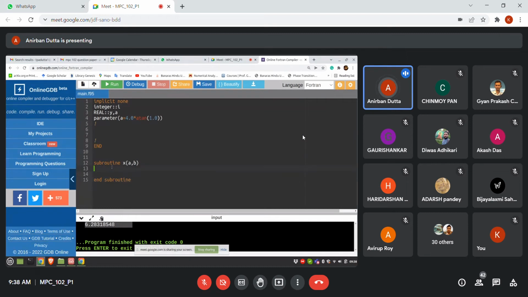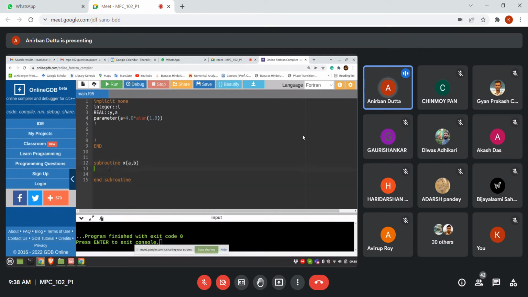It will start with the keyword subroutine and its name and what the variables are. So you have to write explicitly what the input variables and the output variables are. You can use multiple variables here, some of them input, some of them output. But the name of the subroutine will not return any variable. It is just a name.